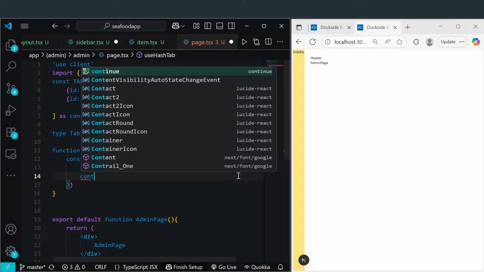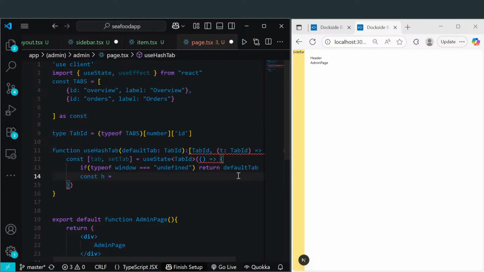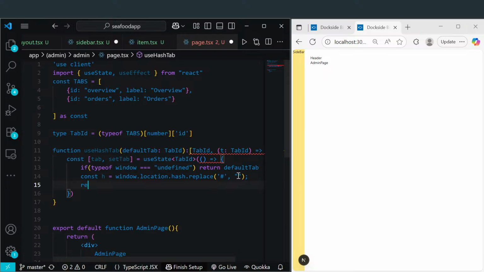Then we'll just say const h will be equal to window.location.hash.replace. Hard time typing tonight. Replace the pound with an empty string, and it will return tabs.find for each tab.